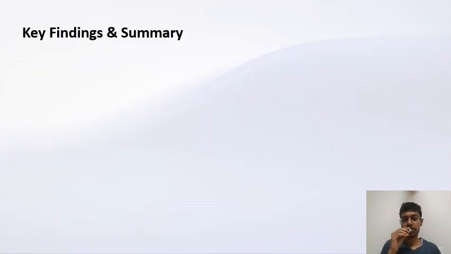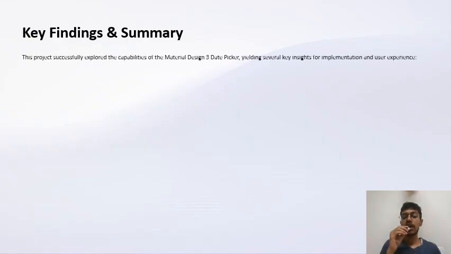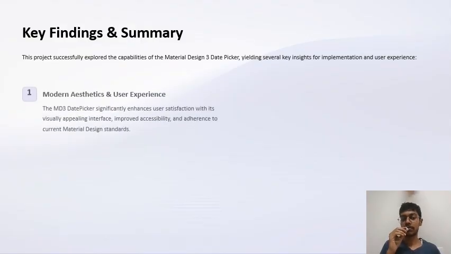Now we are summing up our presentation with the key findings in this summary. This project successfully explored the capability of the Material Design 3 date picker, yielding several key insights for implementation and user experience. In this presentation, we came across the different types of date pickers and their implementation in the real world.